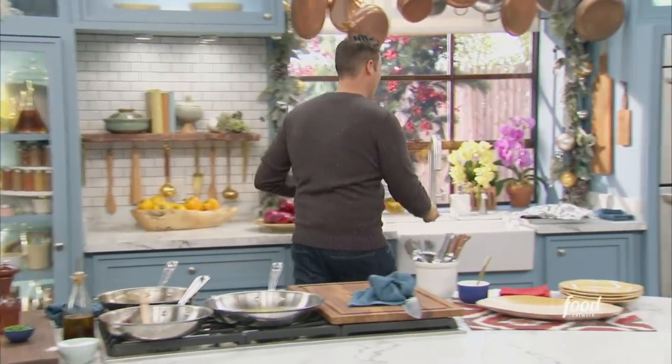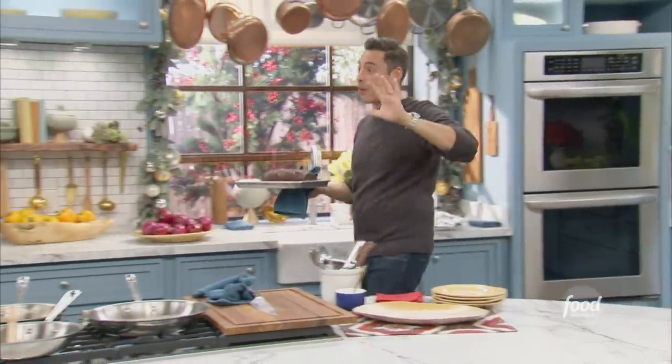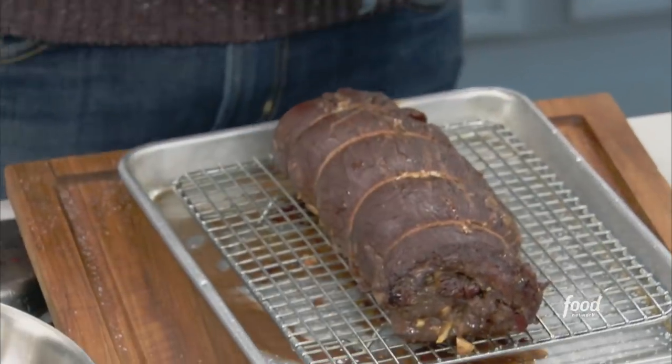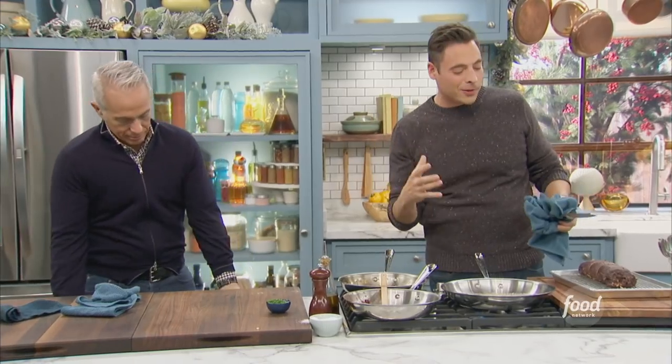Keep an eye on it and keep your thermometer ready. I've got one here that's been in the oven for about an hour 45 minutes. I took its temp — it's about 122–123°F, which is perfect. We just wanna sear it now — we don't wanna cook it anymore, we just wanna put some color on that outside. Even though we cook this perfectly and all of our stuffing is heated through and melted with the meat, we do wanna create that crust that we all love on a tenderloin.